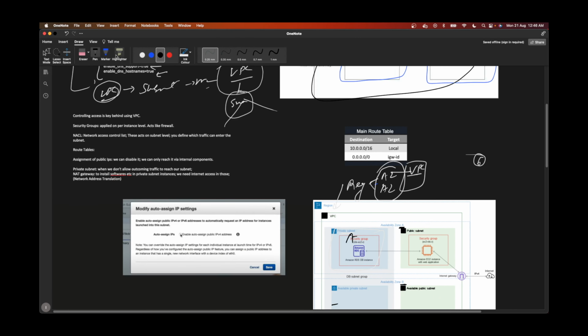How do we control the access? As I told you, everything in VPC is about controlling the access. How do you control the access? One is by security group. You understand that when we go to our EC2, there we have the security group concept. We say this is my EC2 instance, and then we allow SSH, port 22, from where?